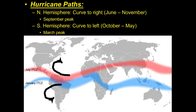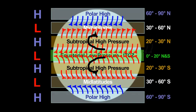Of course, everything is the opposite in the southern hemisphere. And so when we think about these hurricanes that hit the southeast United States and the Caribbean, what happens is they come off of the July intertropical convergence. So they come off of that equatorial low pressure trough. Once the hurricanes move through the subtropical high pressure, they then get carried by the mid-latitudes and the westerlies, which causes even more of a right-hand bend. And so oftentimes we can see hurricanes coming through the Gulf and the Atlantic and hitting the southeast United States, but oftentimes they come up and then eventually the westerlies carry them up towards the northeast coast of the United States to New England and then eventually carry them back out to the North Atlantic.